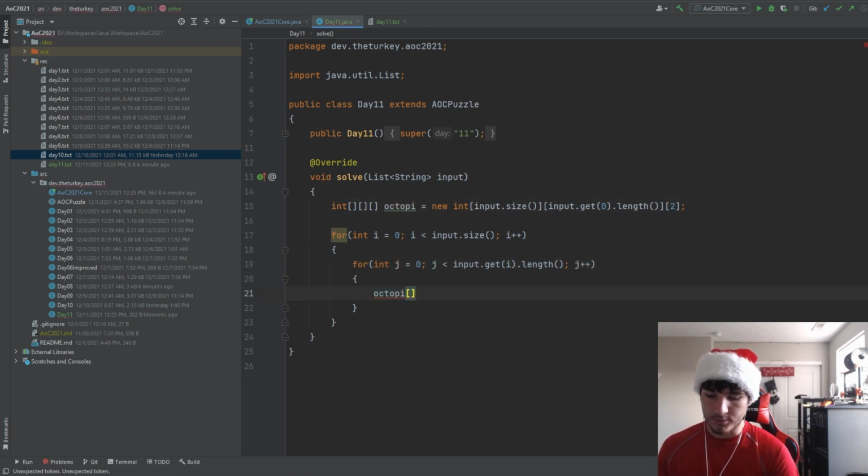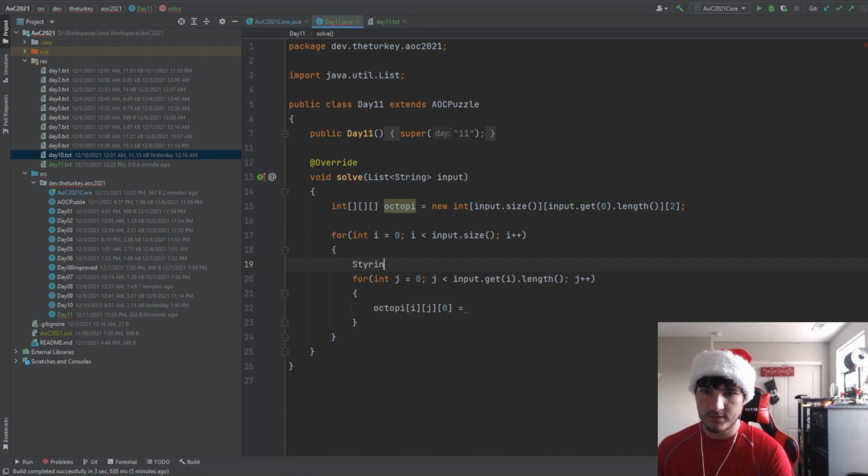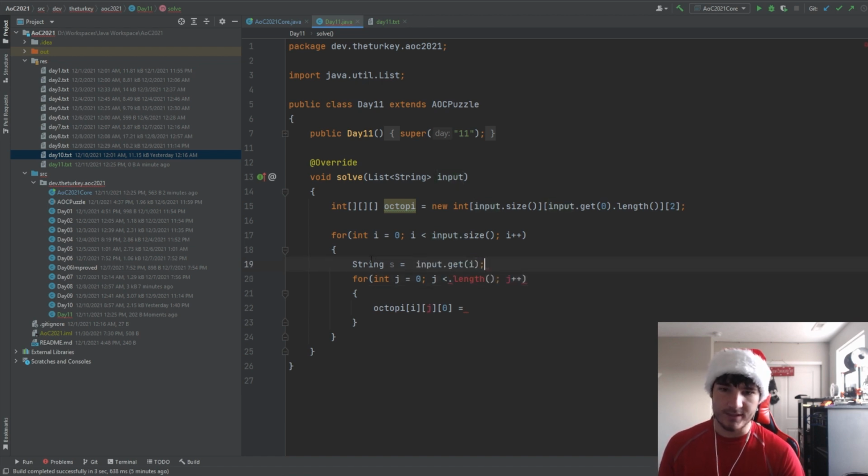So it's row, column, and then whether or not it has flashed, so index 0 is going to equal, let's just do string. Let's simplify it a bit, I guess.